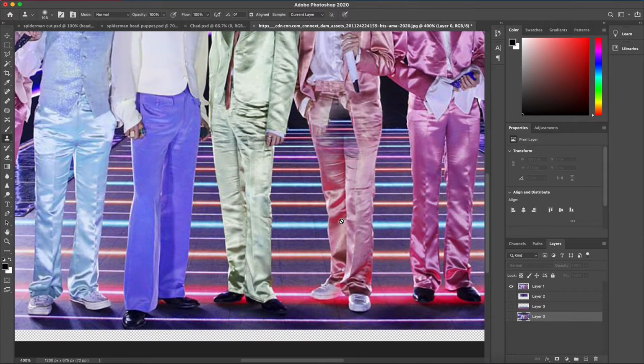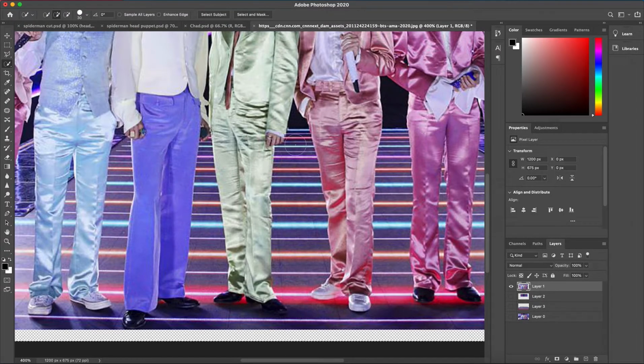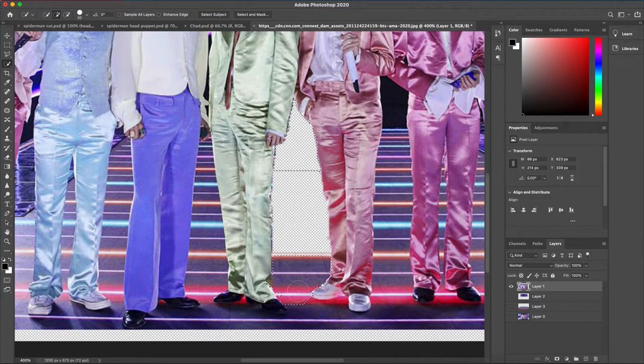I can try doing that a few ways. The first and easiest way would be to use the quick selection tool, but it may not work with the layers with the image that I've got. So if I go in, nothing selected, quick selection tool, delete as I go. You can take your time doing this. You can use the magic wand tool. See, the problem comes when I get in like that. I don't like doing that.